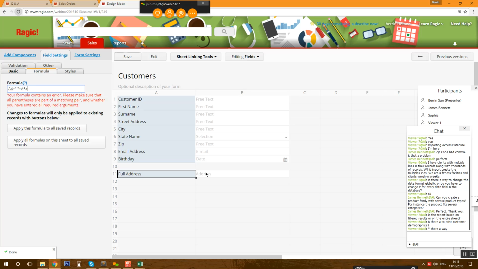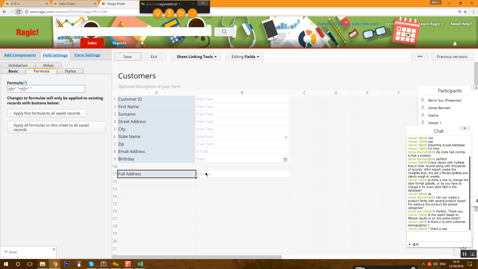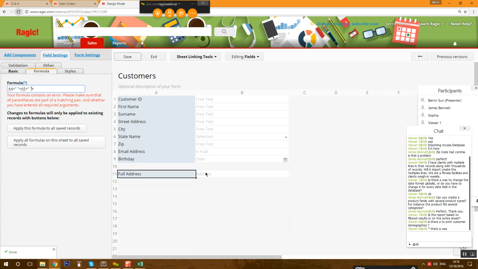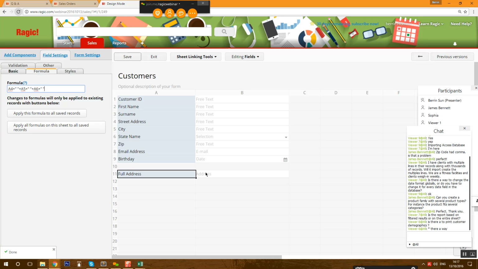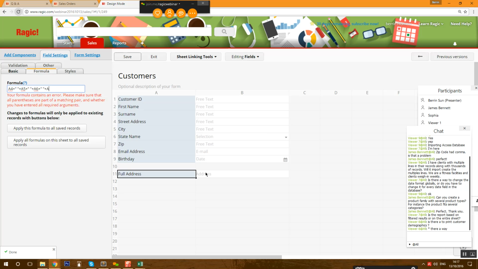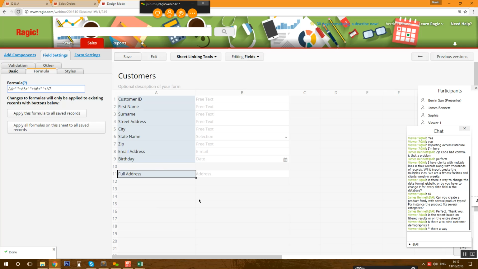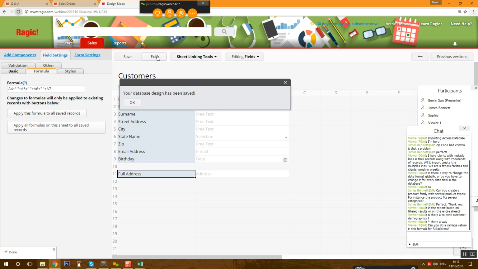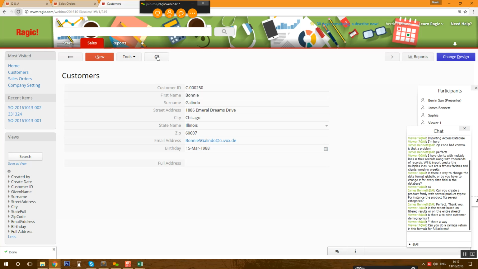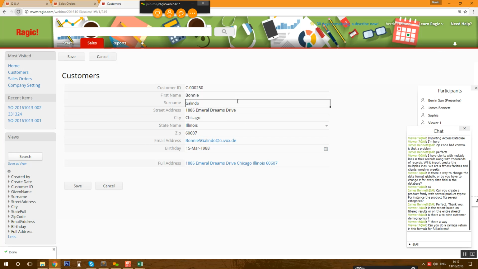So if I use the double quotation, I need to use it for each space. So I'm putting a space in between these so that they will have the actual space. A6 plus space plus A7. So this is a formula that I implemented just now, right? So when I exit here, it's not going to calculate for previous entries I have unless I did something to edit that field.